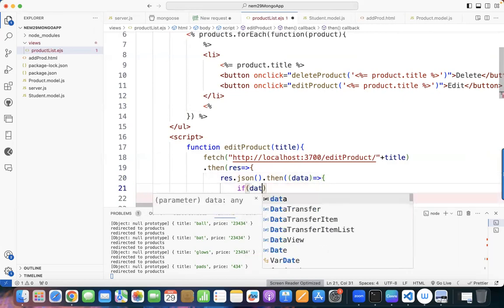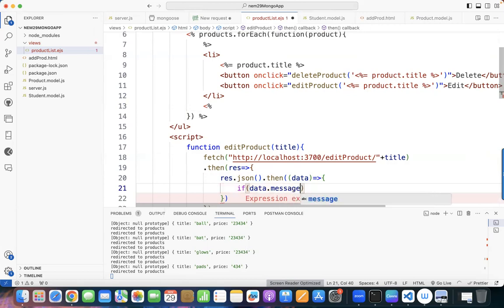If data dot message, I had to send the same way. Okay, okay, fine.